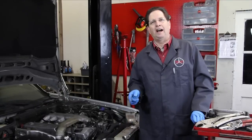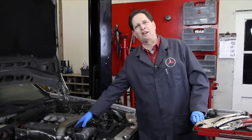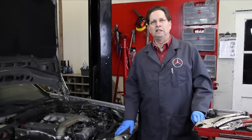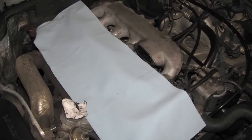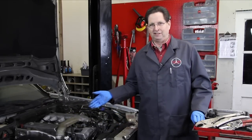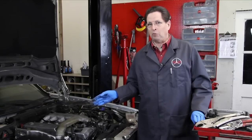In a previous video, I asked a number of you for help in trying to find a solution for my valve cover seal leak on my 300SDL. A number of you wrote comments, some were very helpful, and I actually took your advice and removed the valve cover to try to push the elbow out from the backside. But there's a baffle inside the valve cover and there's no way to get access, so that did not work.